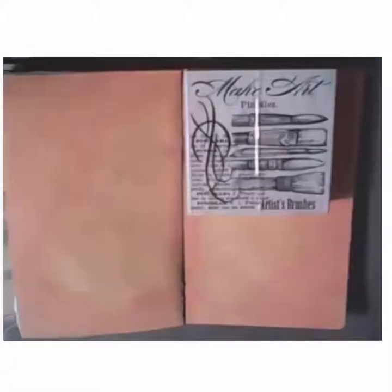I set up the way that I wanted my circles to appear on the page and where I wanted her to go, and then I decided I was going to spritz the page and her hair with a little bit of water. As you know, distress paint will react with water so it gives a little bit of a mottled effect. I really liked that effect — I just spritzed it very lightly and then dabbed it off with a paper towel.